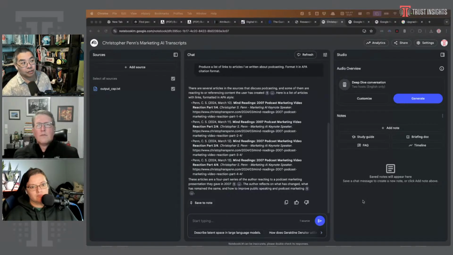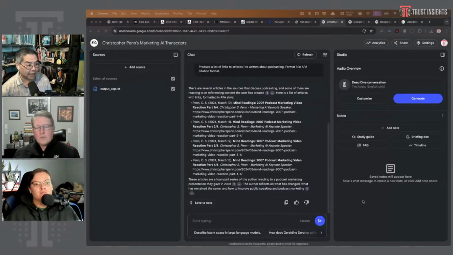So you would have one file called closed won and one file called closed lost, and you would have all of your notes for each of the prospective clients in each bucket, and say, okay, I've got closed won and closed lost in my document store here. What's the difference? What did we do that was different in the closed won bucket than in the closed lost bucket? And because the tool can handle huge amounts of data, it can identify those trends.